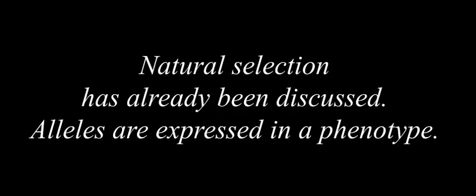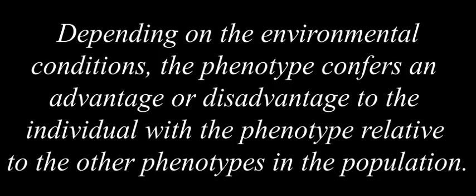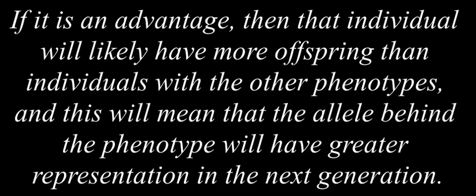Natural selection. Natural selection has already been discussed. Alleles are expressed in a phenotype. Depending on the environmental conditions, the phenotype confers an advantage or disadvantage to the individual with the phenotype relative to the other phenotypes in the population. If it is an advantage, then that individual will likely have more offspring than individuals with the other phenotypes.